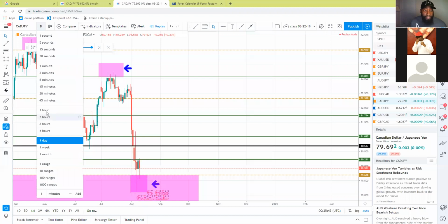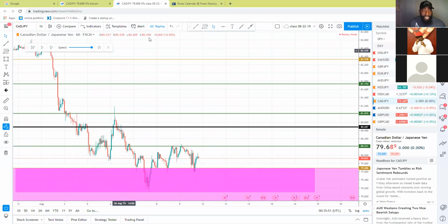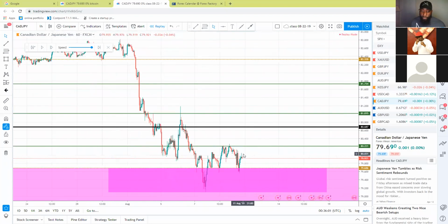Let me drop down to a 1 hour time frame, so you guys can see that every time price tapped this zone, it just turned around every single time. So when I see that price is down, I could probably rewind it a little bit more if I wanted to, but it doesn't matter. Every time I see that price taps this general area, it can be an opportunity for me to get into a buy. Literally just based off this support and resistance.